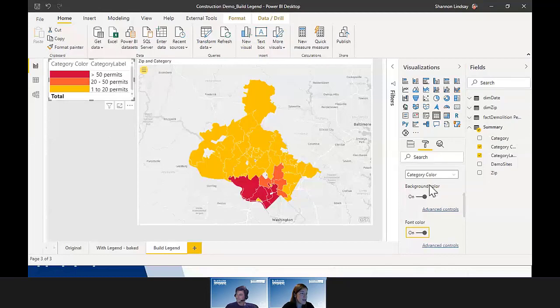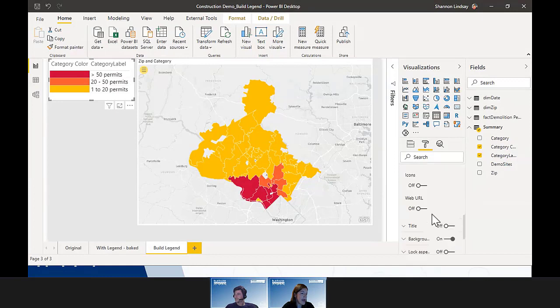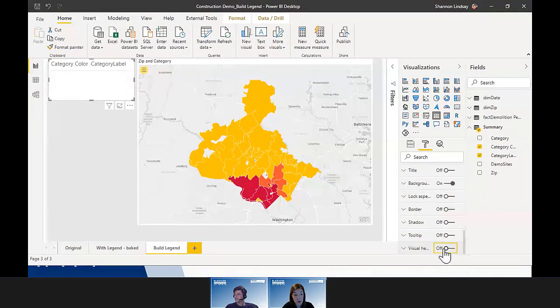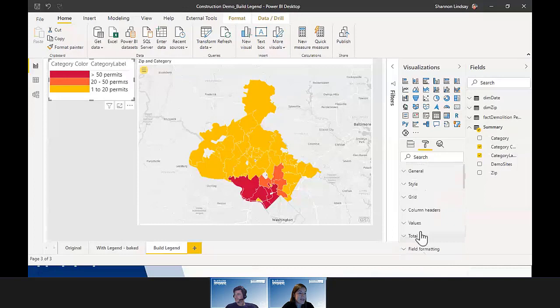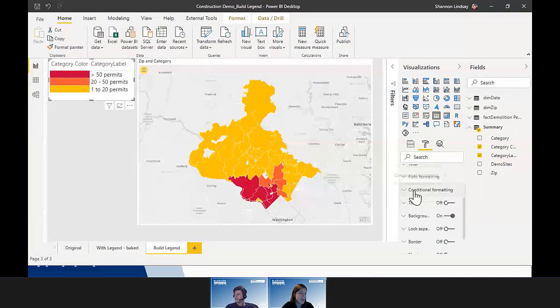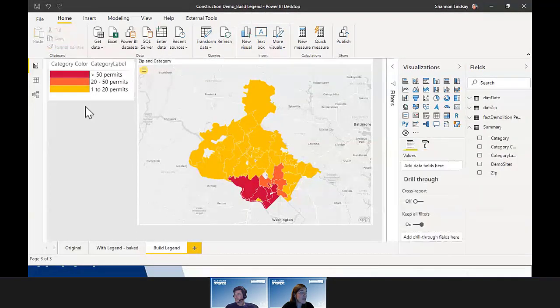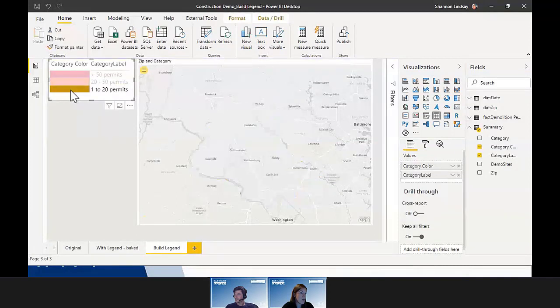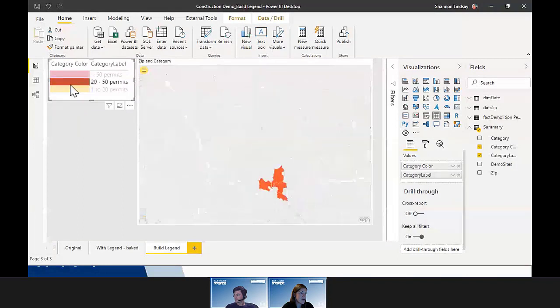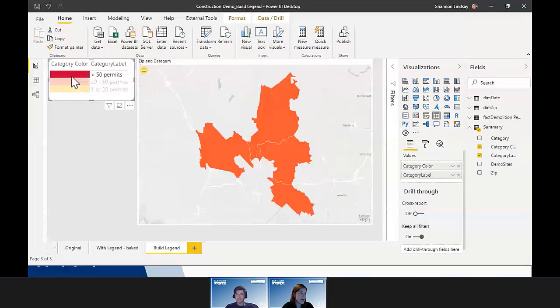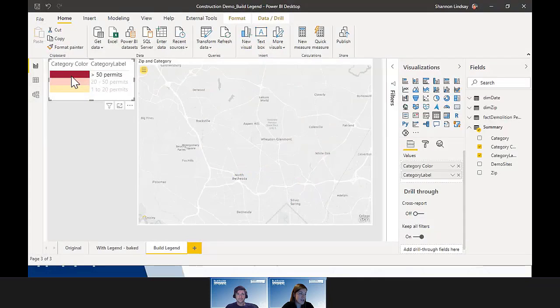Okay, finally, the next thing that we need to do here is we need to get our total column off of here. I'm going to remove that, and we're looking okay. The next thing I'm going to do is turn my visual header off. So there's lots of little tiny steps that we need to do to make this work, but we're in pretty good shape. Okay, so now let's just check and see if this thing works. It appears to be working, which is great.